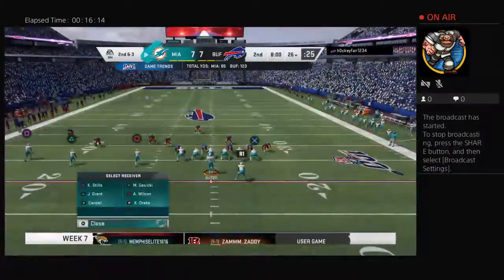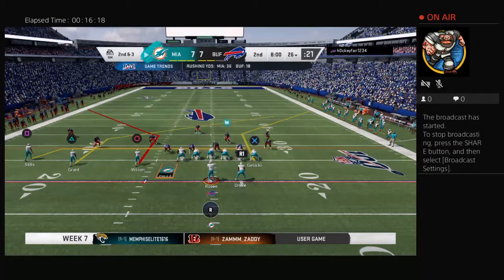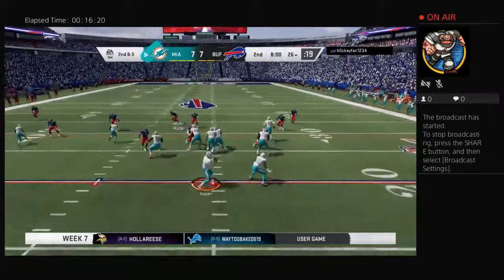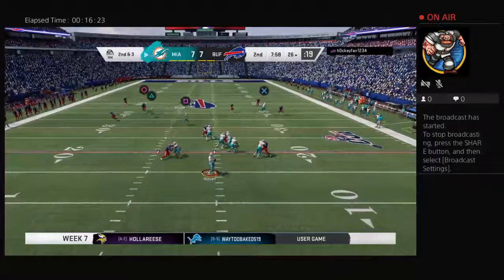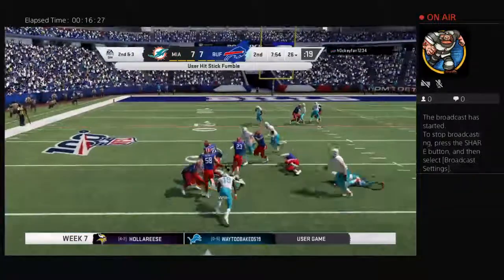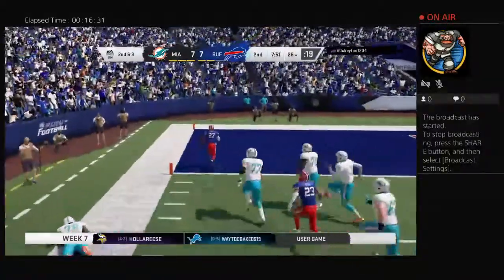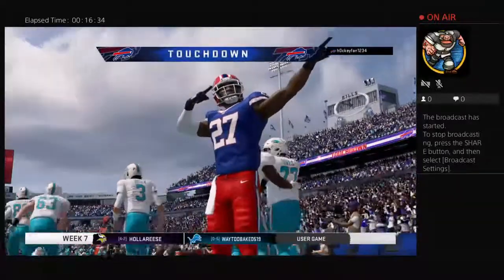A good run got 7 on first. Here's 2nd and 3. Rosen will throw. And Stills bringing it in. Now the ball comes loose. Now this is picked up by the Bills. And he will score. Touchdown, Buffalo.